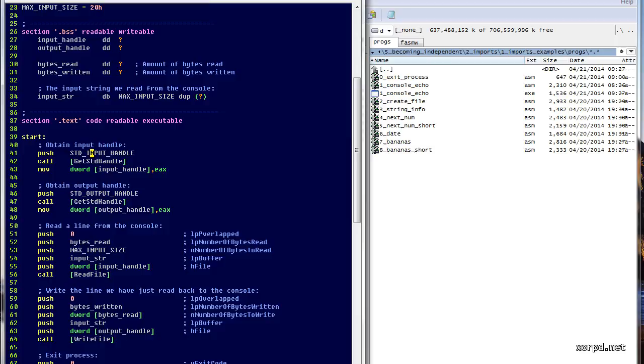Note that after we call this function, we get the handle inside EAX. Then we have to keep the result somewhere. We chose to keep it inside the dword input handle, which is inside the BSS section. We did exactly the same with the output handle, but this time we kept the result inside output handle, which is also in the BSS section, here.